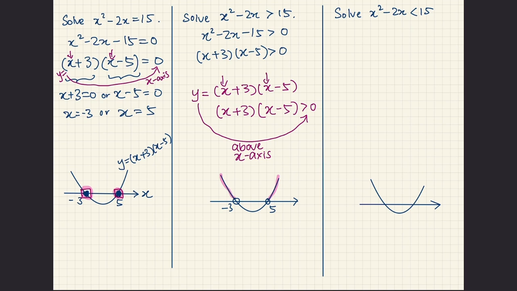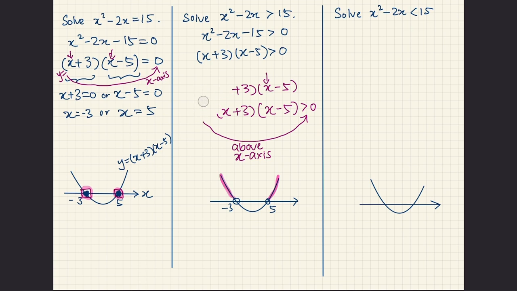So come back to the middle example. We have identified the parts of the graph where it is above the x-axis, but we're not done yet, because when we are solving an equation, or when we are solving an inequality, we are looking actually for the values of x, or the range of values of x. So therefore we're not done. We only identified parts of the graph where the y values are all positive. Next is, then what are the values of x that will give us these positive values of y?